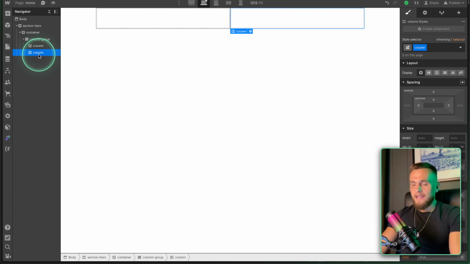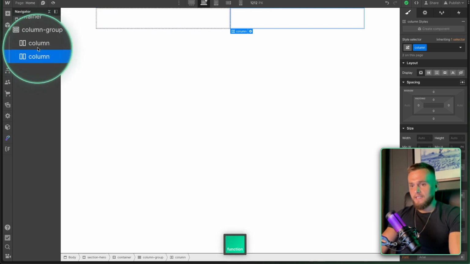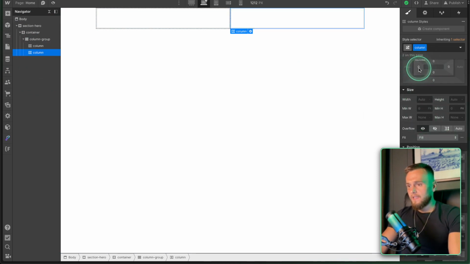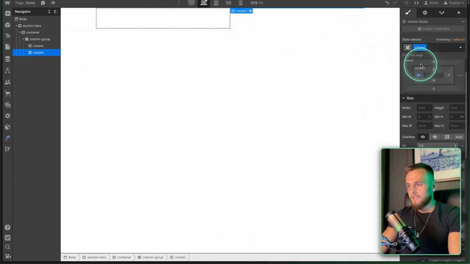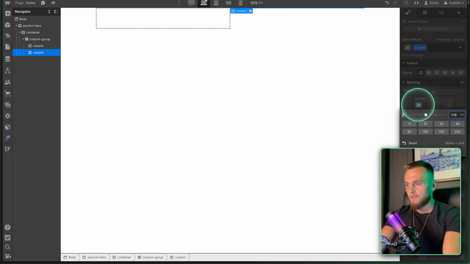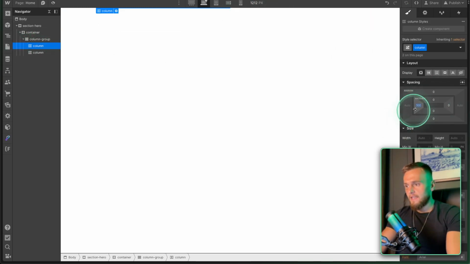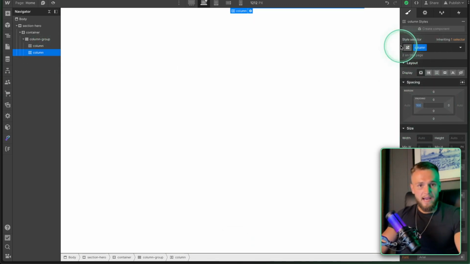Anything that has the same name, you see these two have the same name, if you change anything to do with these elements, see I've just set 88 pixels, let's set 100 pixels to this column. If we select the other one, you see that this also has the 100. So anything with the same name is going to inherit the styles throughout your website.